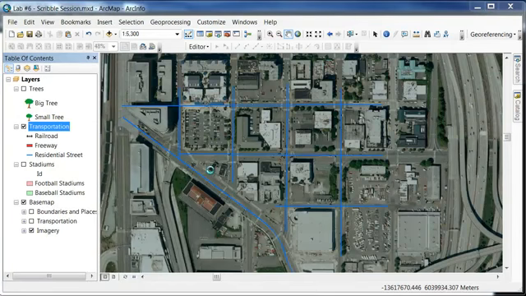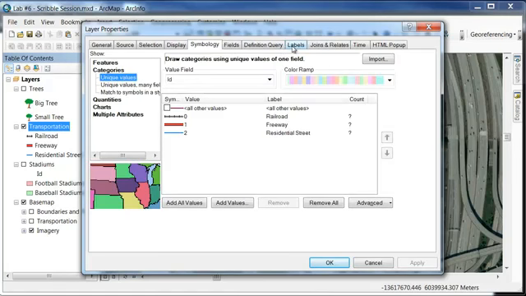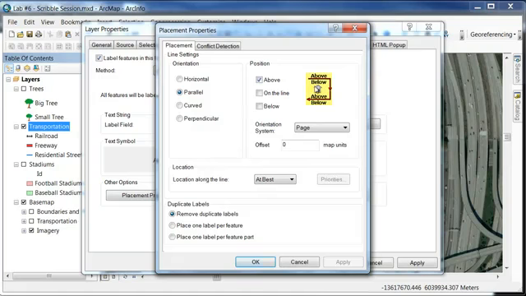This is where we've done symbology in the past, and now we will look at labels. So typically this comes up with symbology. You're going to click all the way over here to labels, and this is going to give you the label field. We want to change that to road name instead of the ID that was just giving us a number. You can change the text symbol and placement options. We can do above or below, on the line, all sorts of options for how we want to do that. And we want to keep that orientation parallel.